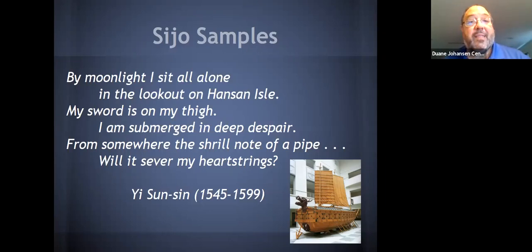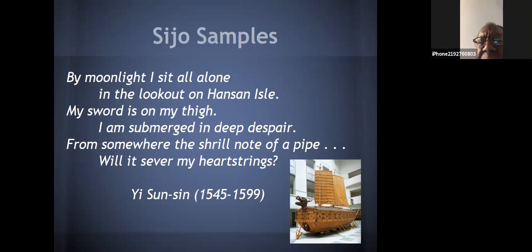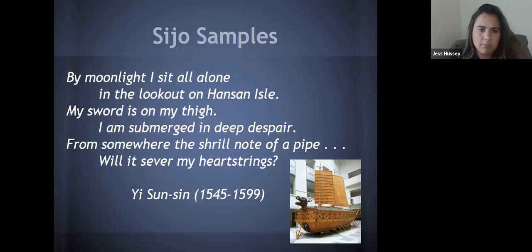What else do we know about this guy? He's probably a soldier of some kind. Say that again, please, Jess. He's probably a soldier or warrior of some kind. Very good. Yes. Okay. And he's in great despair. He seems to be in great despair. Yeah. Why is that? Why is he so sad here?